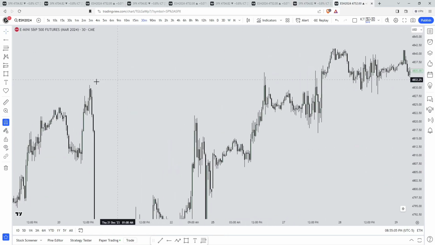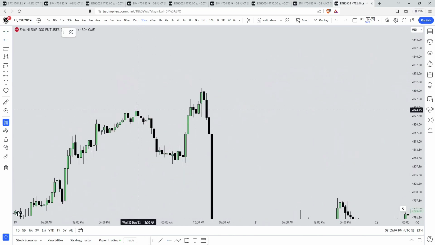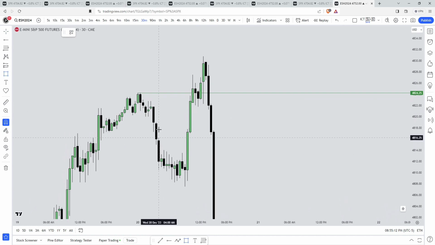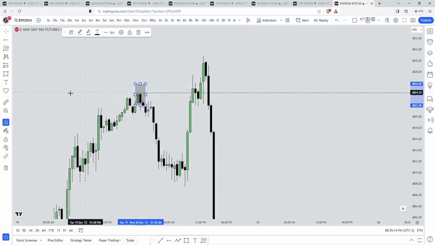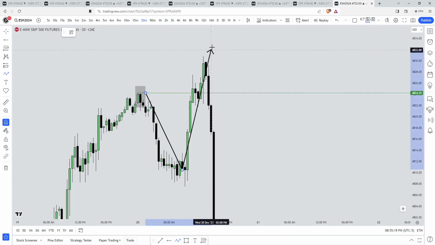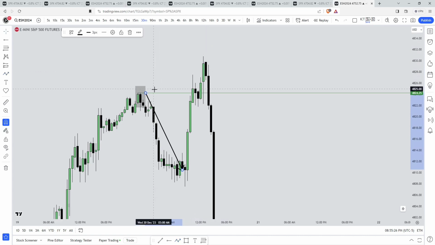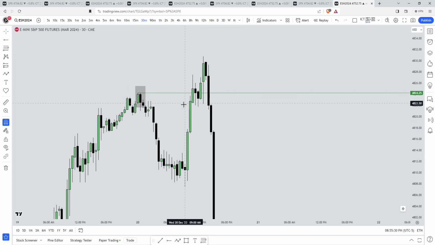So if we were to look at a chart in here, here's an example of buy side liquidity. You're really just finding an old high. If you want to find more significant liquidity, look at a high where price created a high. It moved away from that high for a little while, and then it returned back to it. Okay, that's going to be more significant because it allowed time for retail traders to accumulate short positions and put stops above the high. And then also when price breaks above this high, breakout traders are also buying. So they have people to sell to. They have buyers to sell to above the highs.